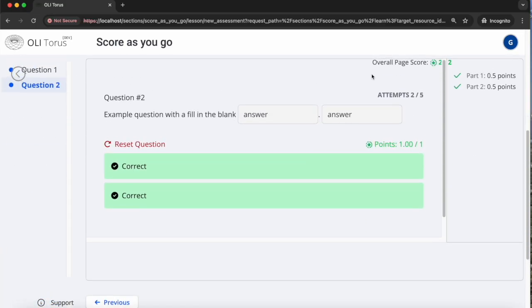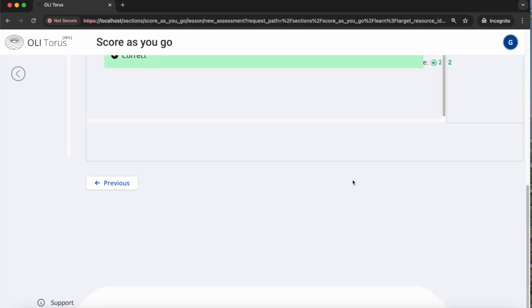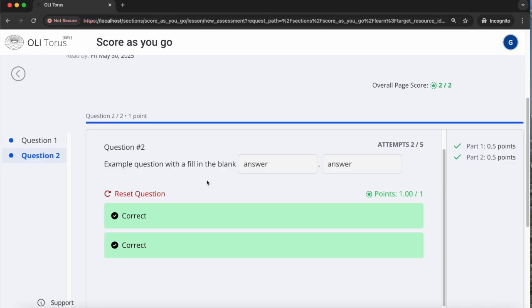Also, you can see here, this overall page score is always visible, right? So if I scroll the page, right, it's sticky in that location. So this is more useful not in one question at a time, but perhaps, right, in a traditional presentation mode where we might have 10, 15 questions that require the student to scroll the page. And so that allows this overall page score to remain visible.